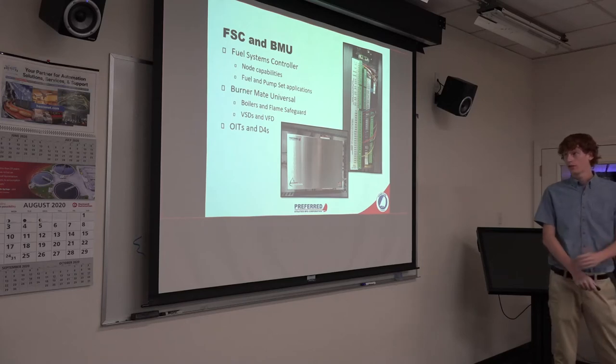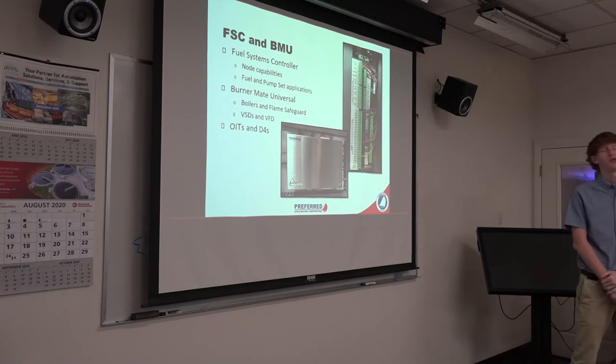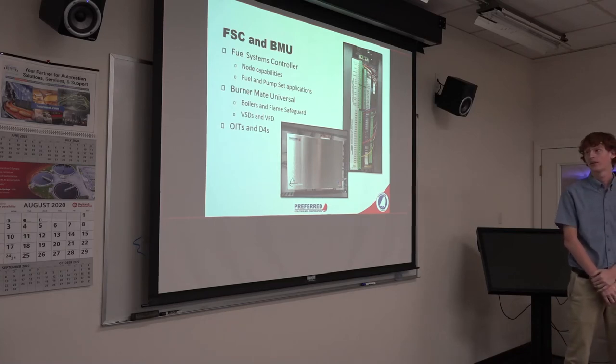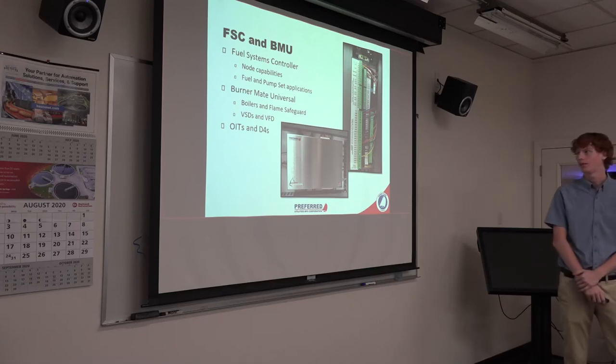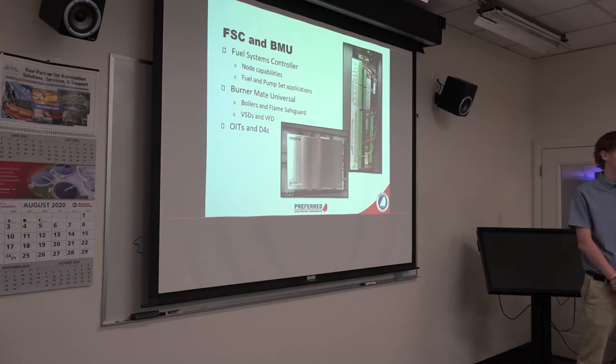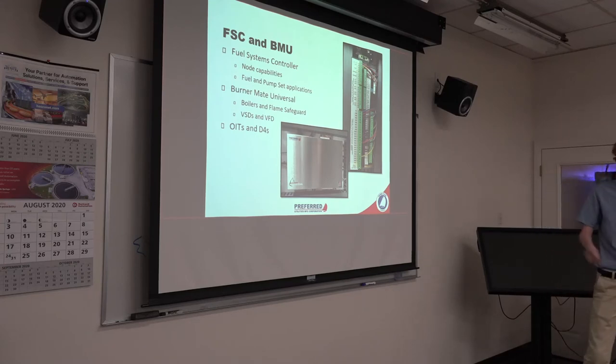The Burner Mate Universal as well, I have read the manual for that front to back actually. This summer, there was a day where we were a little less busy out in the QC, so Chris gave me the privilege of going through that and reading it. There's a lot of information in there. I was really impressed with just the wide variety of sensors and the stuff that can be hooked up to it. I've also worked with the VSDs and the VFDs, which are motor speed control.